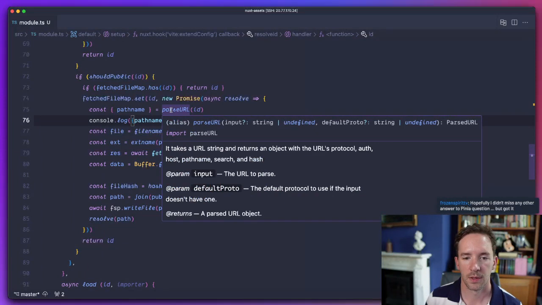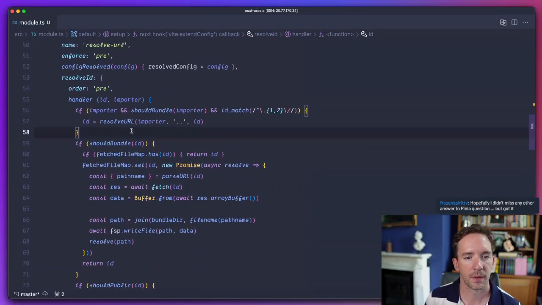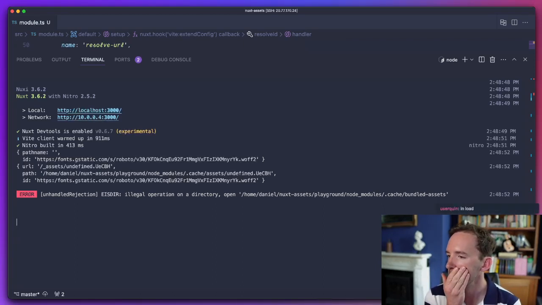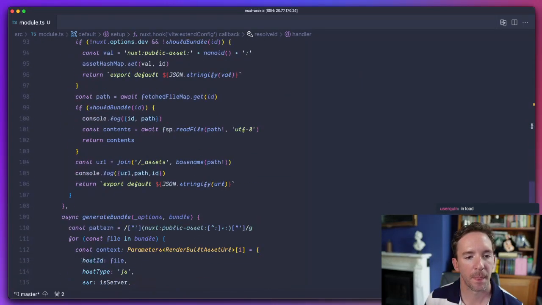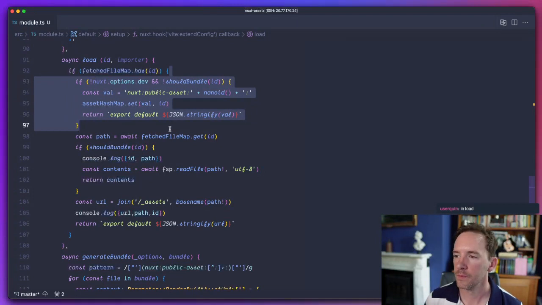Pass URL. And I guess the issue here is that somehow, in load, okay, something in load that I'm missing.